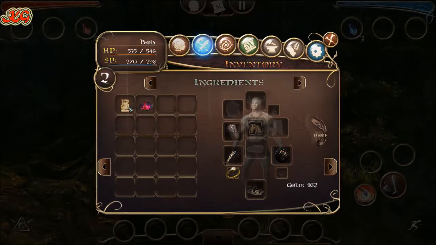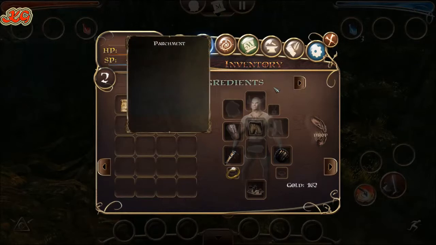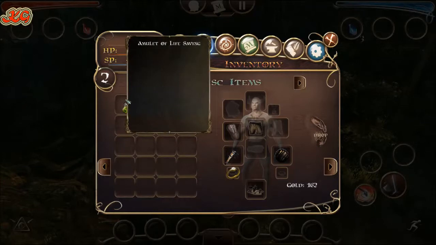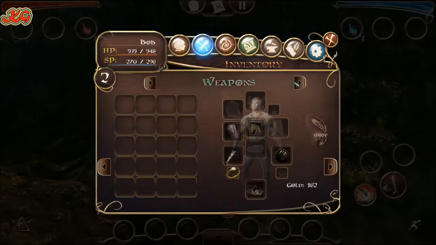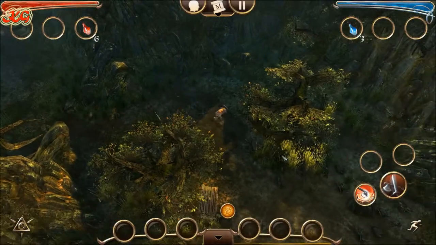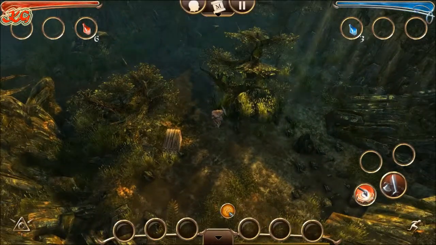Ingredients. What have I got here? What's that? A parchment. Okay, I can't use it. Misc items. Can I put one of these on? No, what is it? Amulet of life saving. Why can I not put that on then? And weapons and then just armors and things that I can't use. So nice. Okay. What's this?